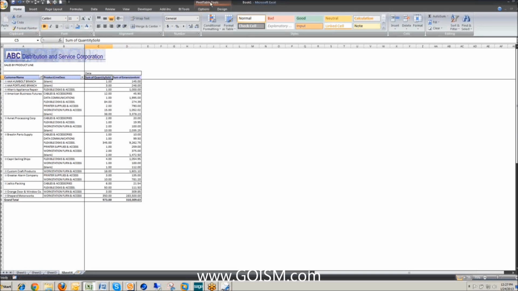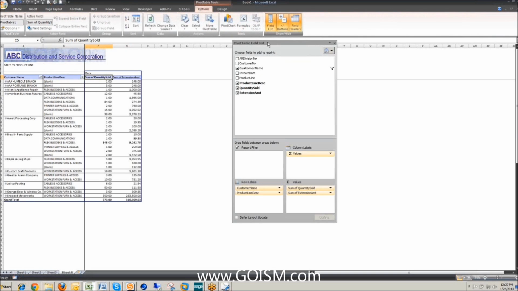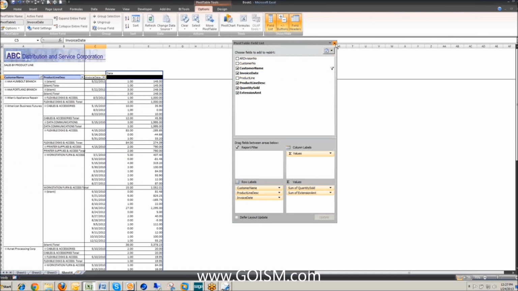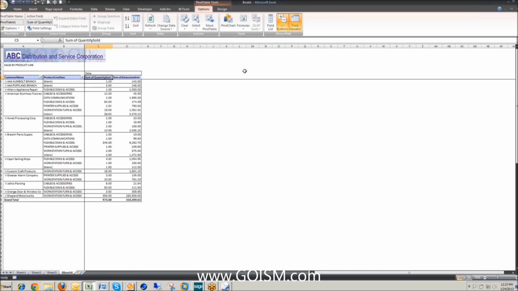If we wanted to go back to our field list, we wanted to add something, we could add the invoice date if we wanted, like that. So you see how that would affect it if we added that. I don't know that that looked too great, but that tells you kind of how you can make some changes. So the fields that we picked initially are part of what shows up in that list. So that's one way how easy it is to kind of build a report just from scratch.